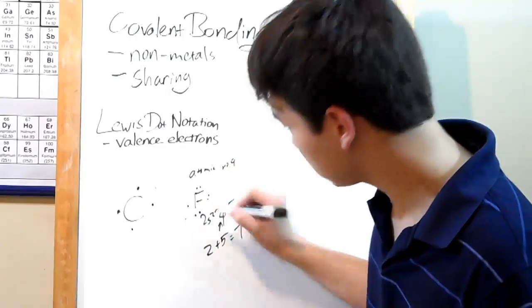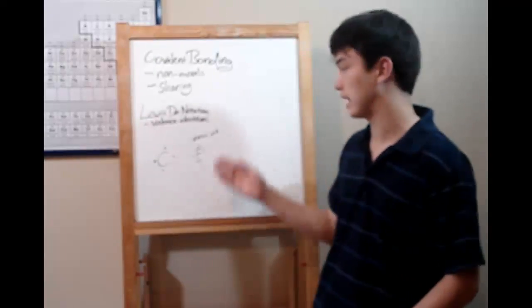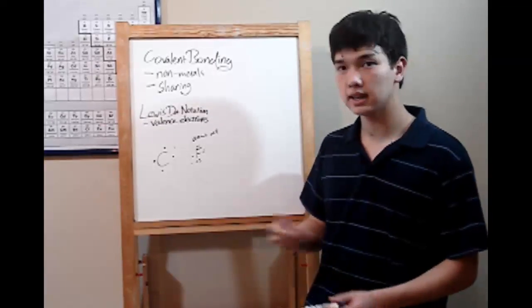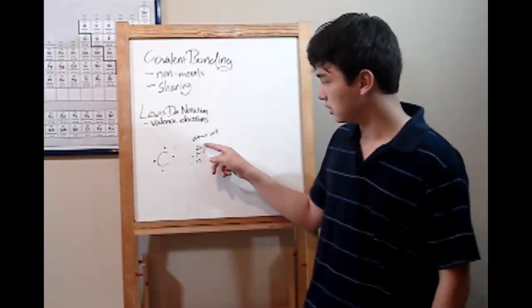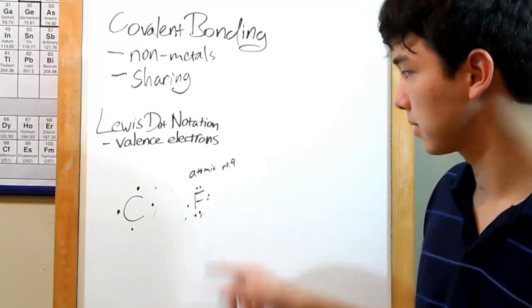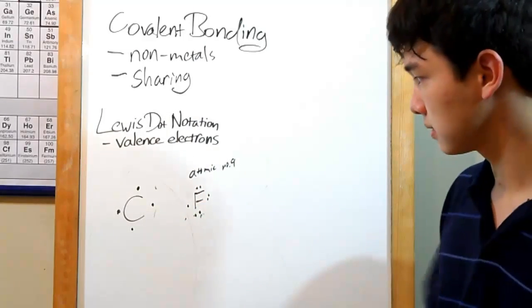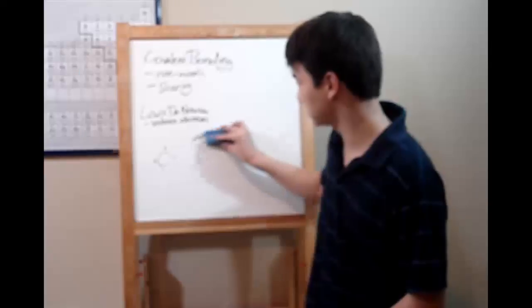Now, notice that I'm actually going around fluorine in a circle. Well, there's a reason for that. See, while electrons can travel in pairs, and I have put them in pairs, they tend to prefer not to. You can consider a Lewis dot notation to have 4 slots around the chemical symbol. Fill everyone with a single electron before going on into the doubles, and just go around in a circle.